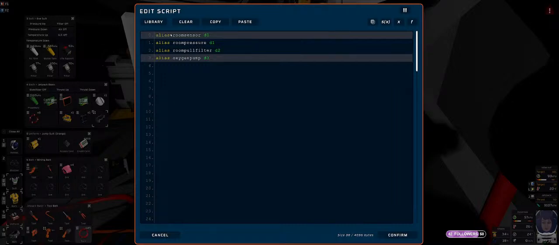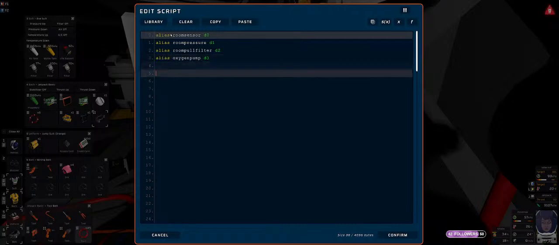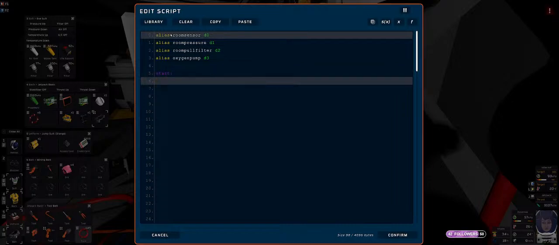I'm probably gonna need an analyzer, aren't I? Ugh, one thing at a time. One thing at a time. Start. So we want to load room sensor.